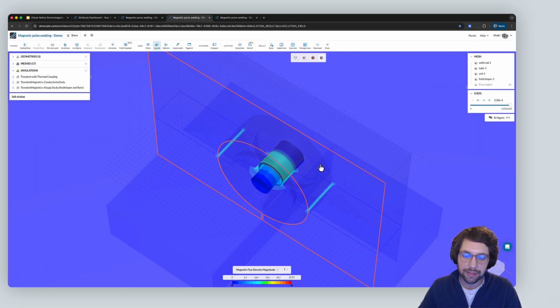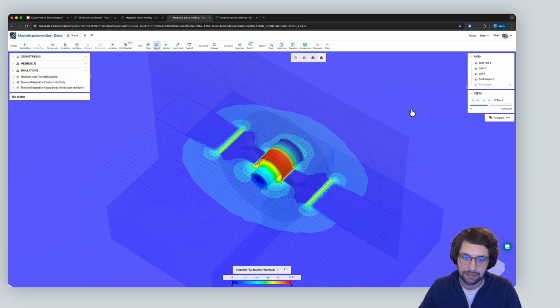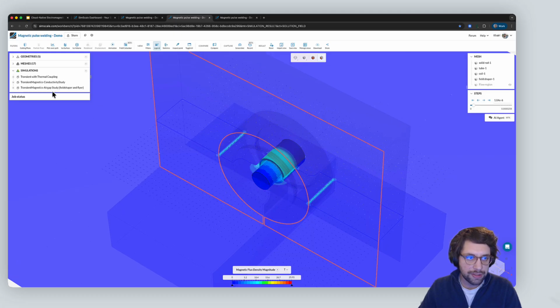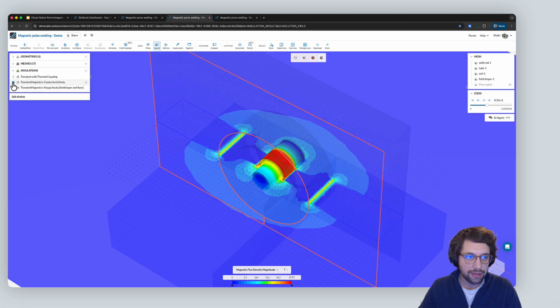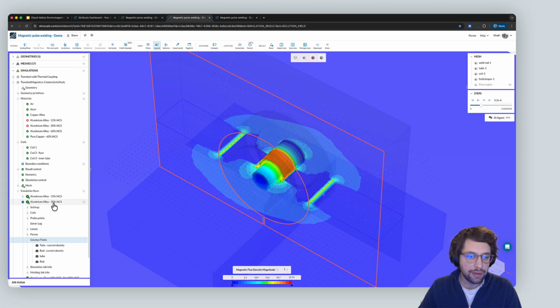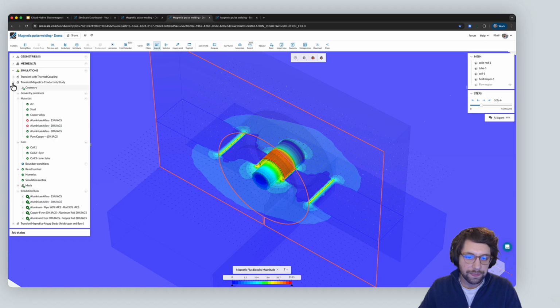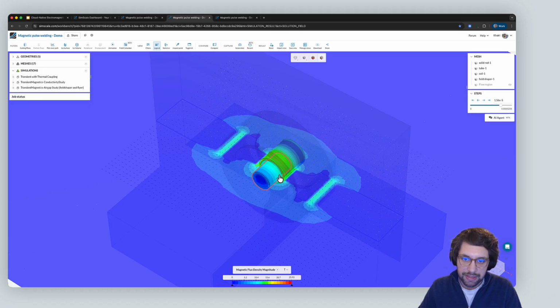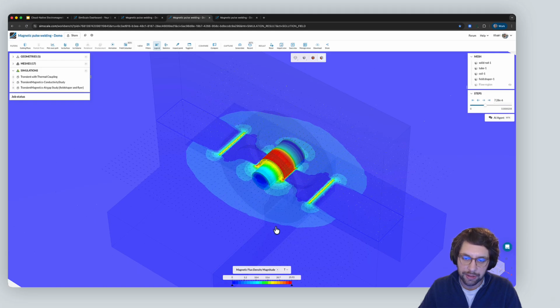Now, let's take a little bit of a deeper look into the simulation results for one of the simulations that we've done inside the conductivity study, which in this case is the aluminum alloy with 30% conductivity of a pure annealed copper. What we're visualizing in front of us is the transient fluctuation of the flux density magnitude over the flyer tube and the inner rod.